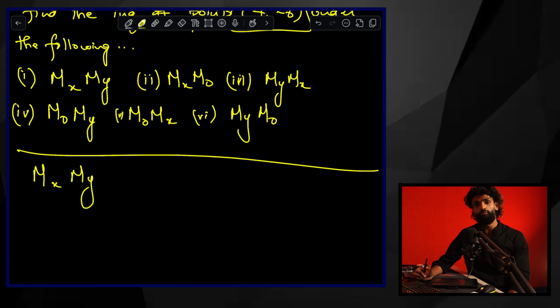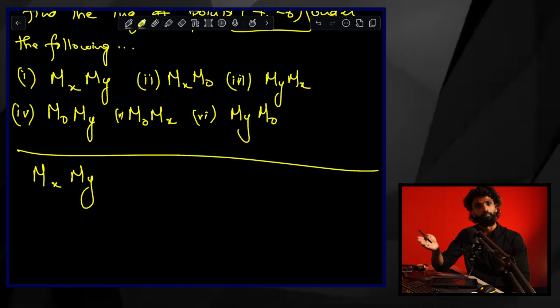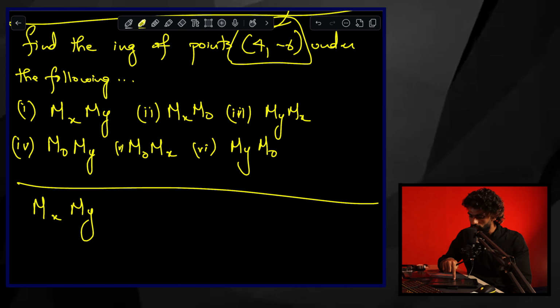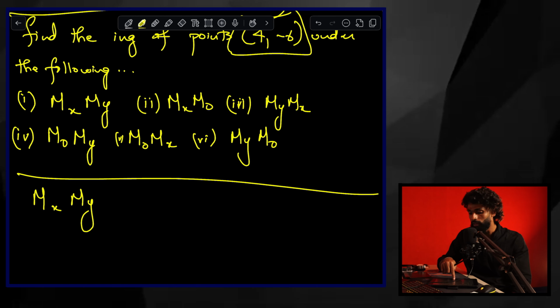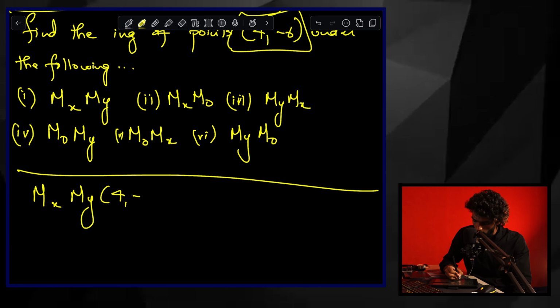Now obviously you'll ask me, where do we place the point? Always understand, you place the point on your right side, which means after the second letter has been used. That's important. So in this case, the placement of the point was given to me. The point was given to me. It is 4, minus 6. So I'll put 4, minus 6.